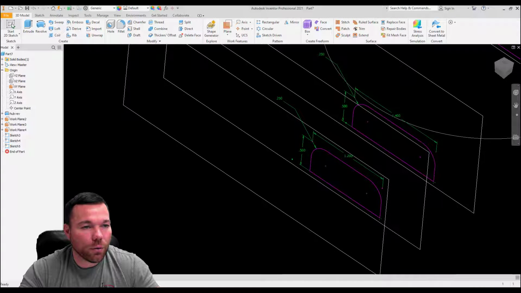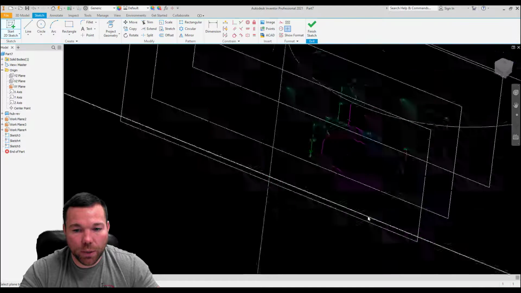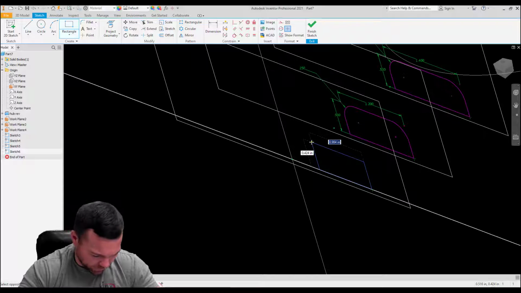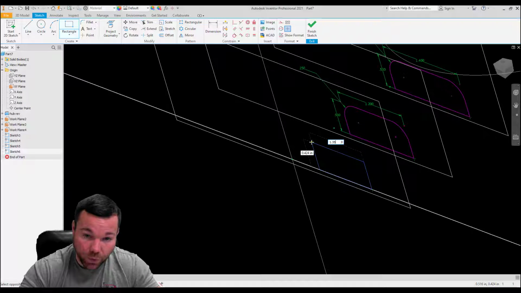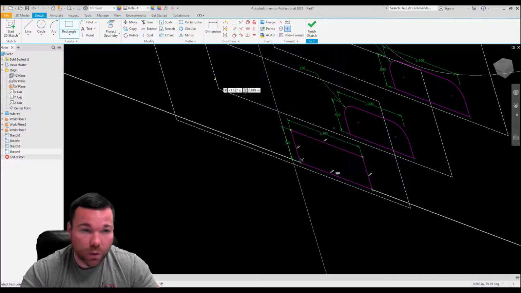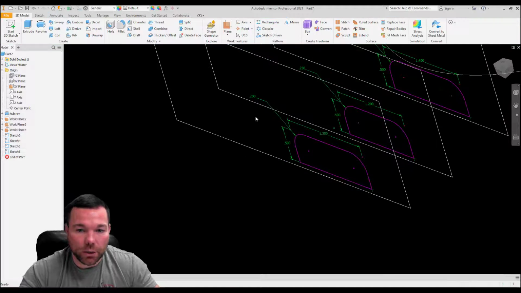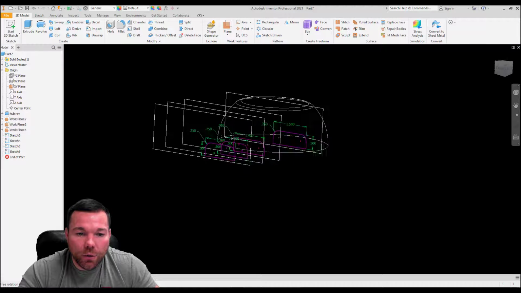Last, create another sketch on this plane, and I'm going to project that geometry again one last time. And I believe this is back to 1.35 by 0.5, and our radius is still there. Finish sketch. All right. So there we go.